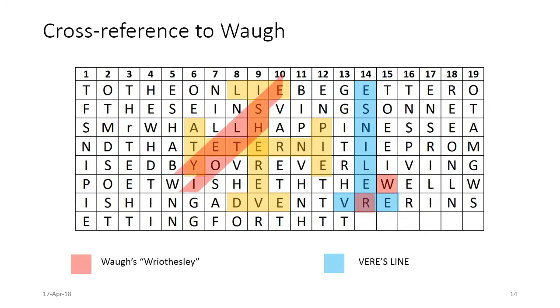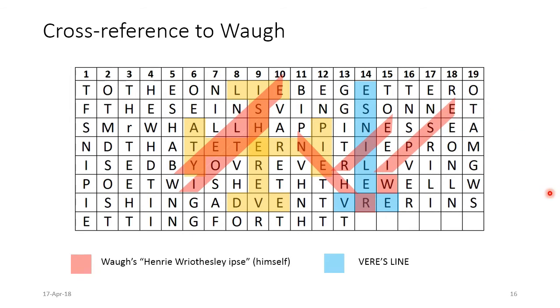Waugh also went with John Rollett, and in fact he went exactly with John Rollett and found Wriothesley and the WR separately. So Wriothesley, and it's bisecting and connecting the two paternity symbols. He then went on to find Henry, which does exactly the same thing. Henry, bisecting and connecting the two symbols. And finally, he found ipse here, going to column 18.